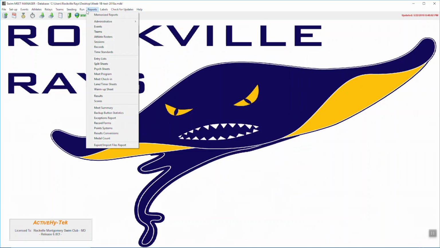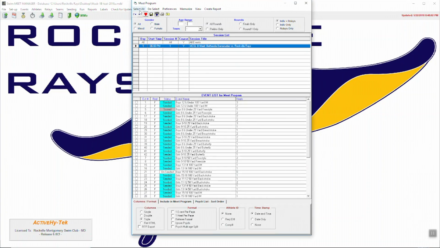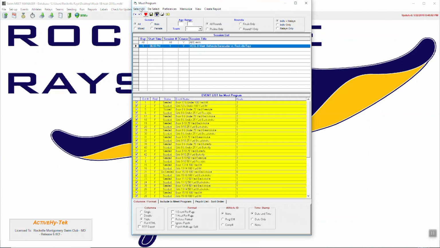We'll start with a meet program. And this is something at the beginning of the event. If there are none printed, then the recommendation is to generate as many as they need. And usually you have officials from both teams. You have some coaches. You have people who are doing judging. They may all want copies.